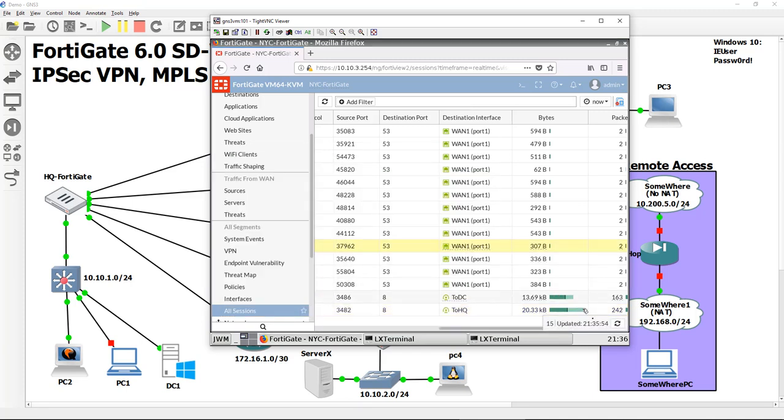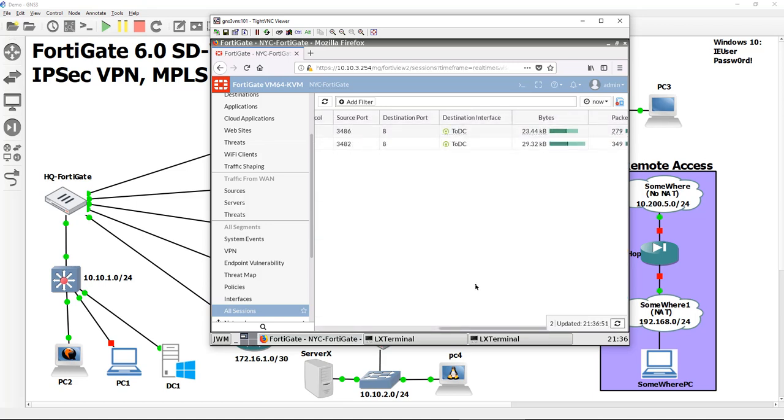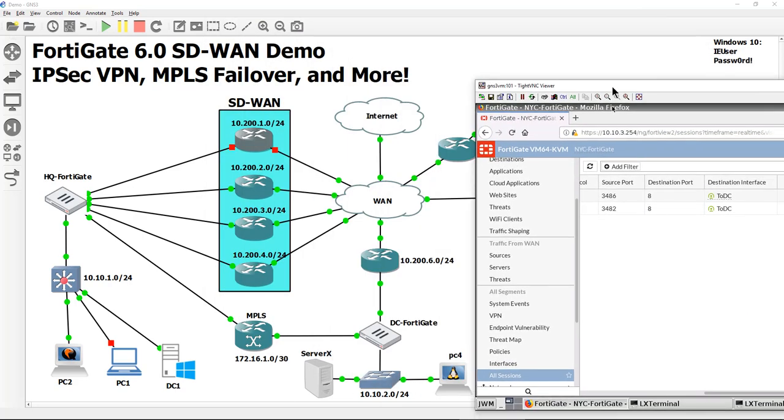And if we come over here and we hit the refresh, it instantly jumped over to the DC tunnel. And now it's utilizing the DC's VPN connection to go through the MPLS network to get back to headquarters.